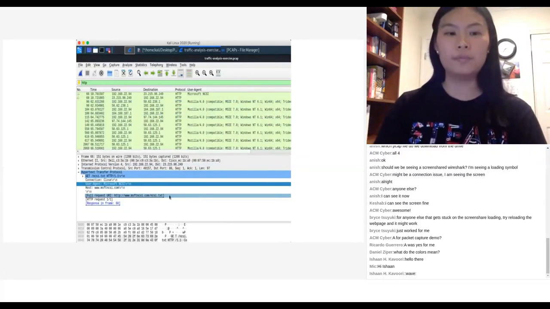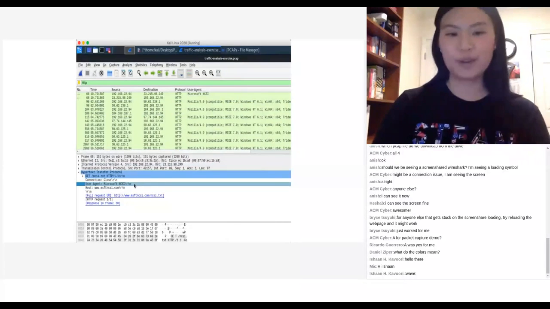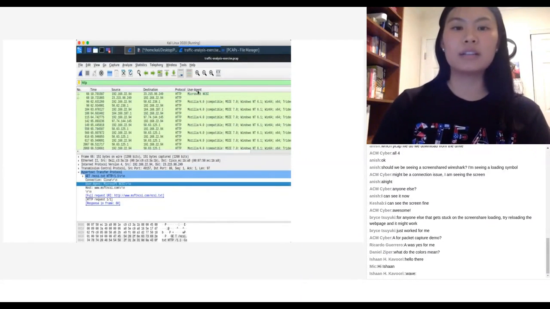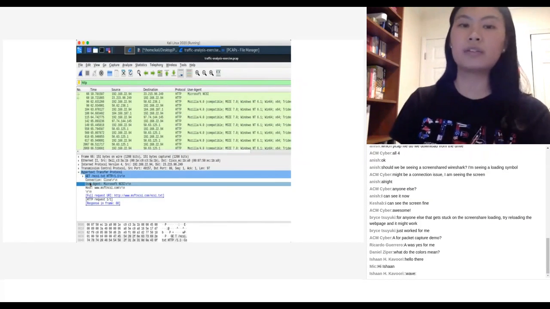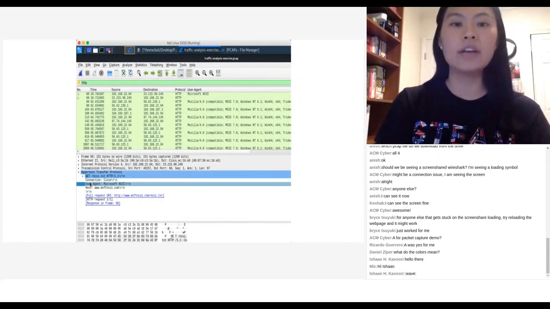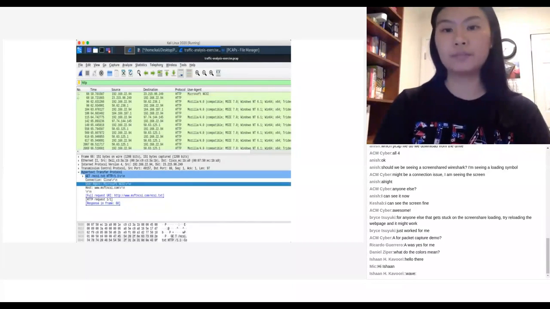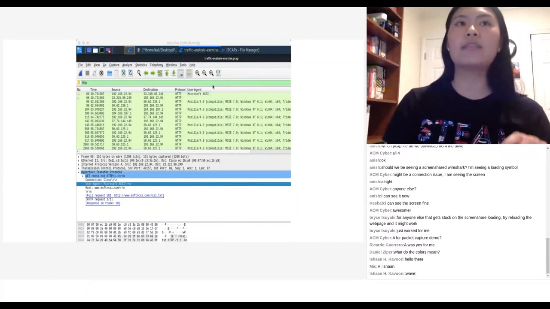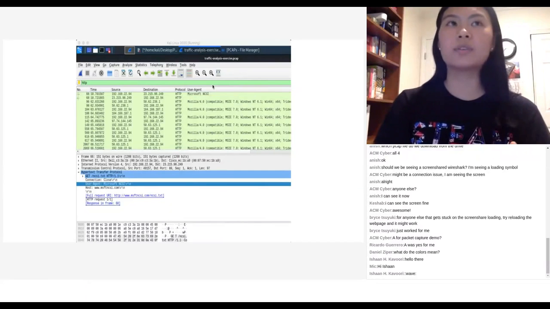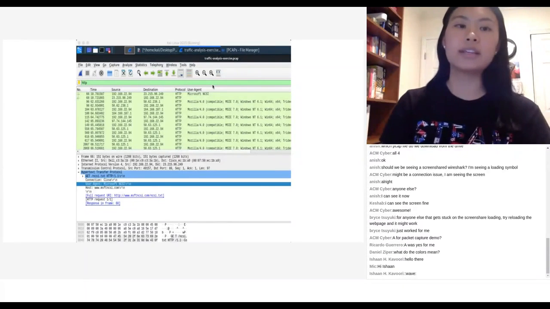So that's another way. But going back to profiles, if you want this already set and you don't have to go back and apply the columns, you can create profiles and save those settings, so that the next time you open a packet capture for a CTF or something, you have columns and settings that you're already familiar with and that you want.